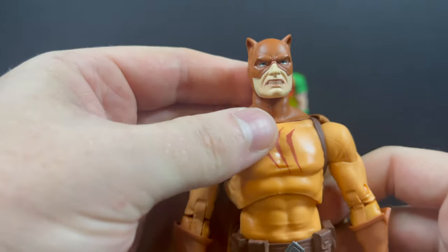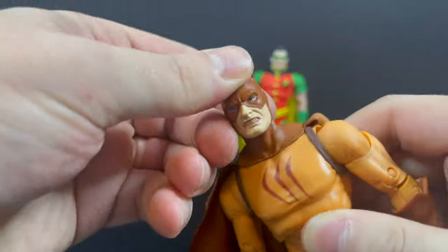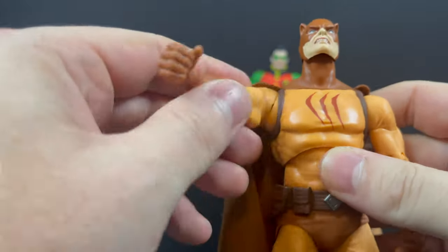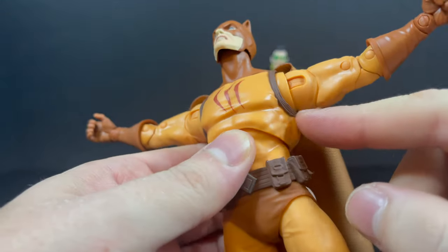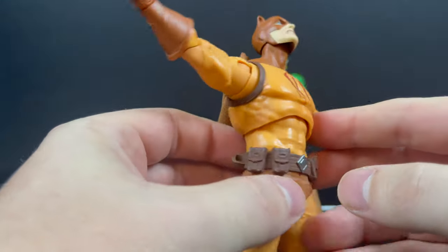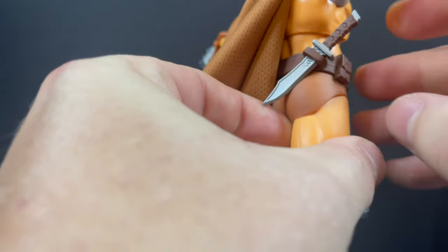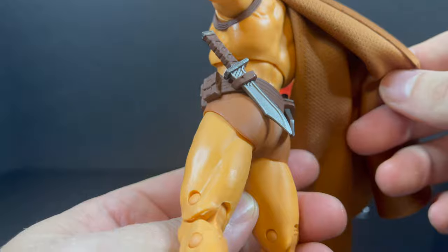As far as the articulation in the head, you can get him going left and right and looking down, looking up, so he can pounce on anybody because he's the Catman, right? Too funny. Now, he does have his arms and he's got the bicep, and they actually have sculpted-in elements to his costume right there. So, again, very well done. They did not skimp on that. I love to see that. And along with the weapon storage for the giant knives, they don't get in the way of his arms. They don't hinder him in any way.